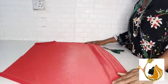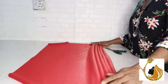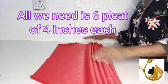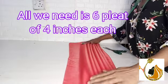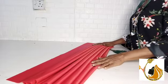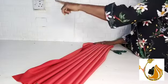So we need the scuba, and this is the scuba fabric. We need a bridal net. Oh, sorry. We need the scuba. We're not using bridal net for this tutorial, please. We need the scuba, and then we need scissors, sewing machine, and all of that.